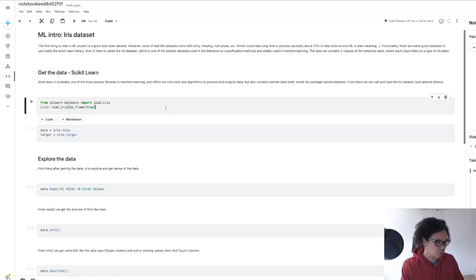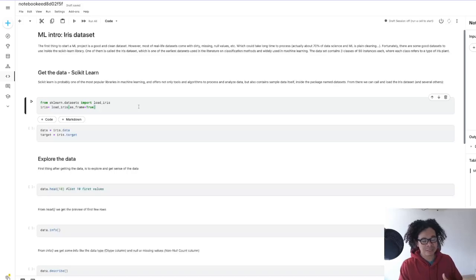Okay, so the first step in every machine learning project would be to get the data. Okay, so we will use a dataset from the scikit-learn library. Okay, and this dataset is called the iris dataset.